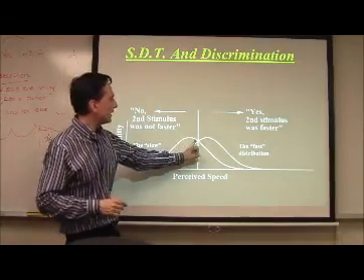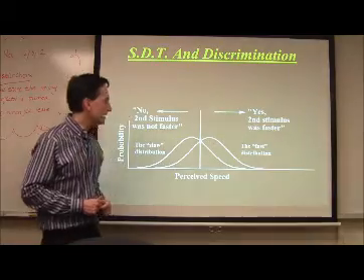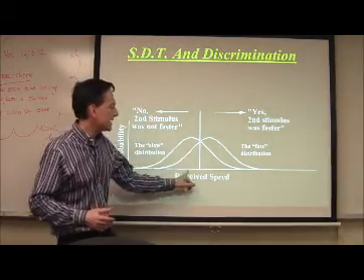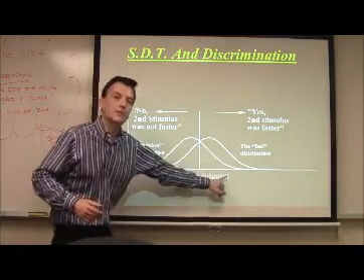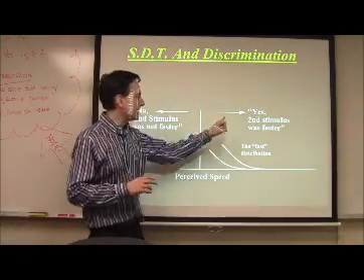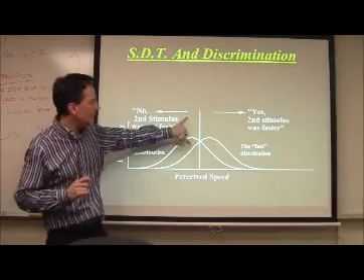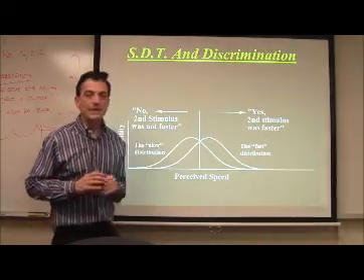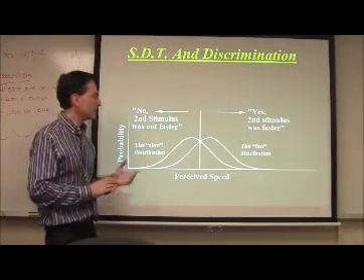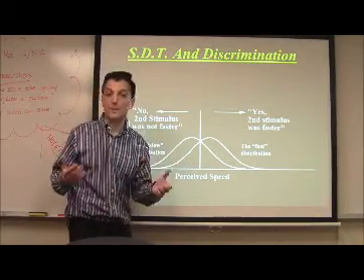So you can imagine that this criterion can shift leftward or rightward, just like it did. And if it shifts leftward, then we need lower levels of neural activity. In this case, we might call this the neural activity that corresponds to perceived speed. Maybe we only need a little bit of sensory evidence to suggest that, yes, that second stimulus was faster. Other folks, in a moment of ambiguity, might have this shifted over to the right, and they would need a lot more evidence to conclude that a particular stimulus was faster than another one. So this is an example of a discrimination experiment, something akin to the Coke and Pepsi experiment that we had before.